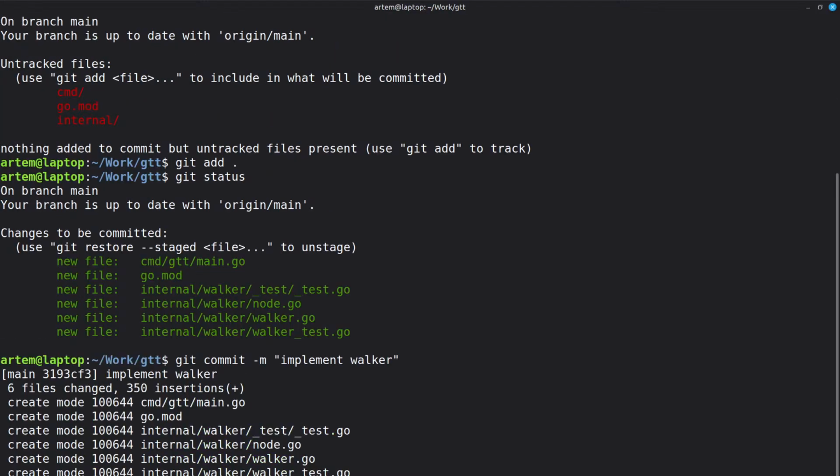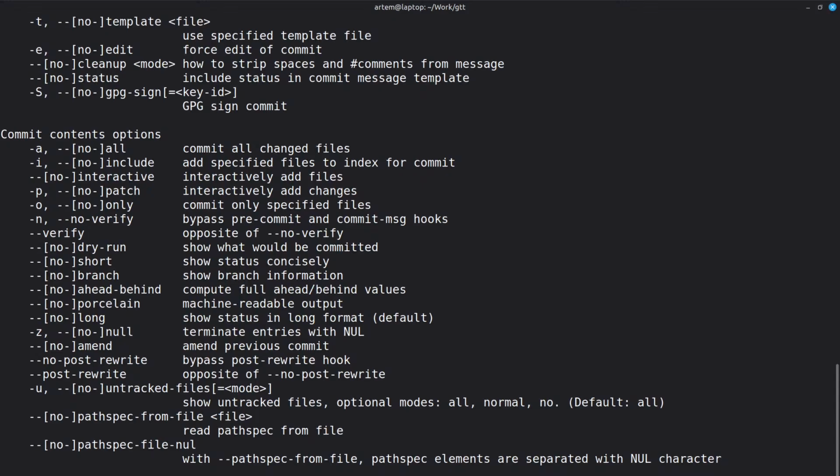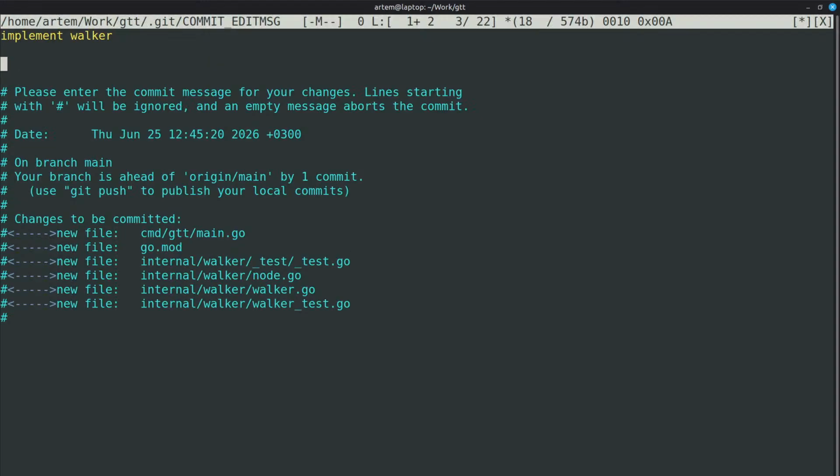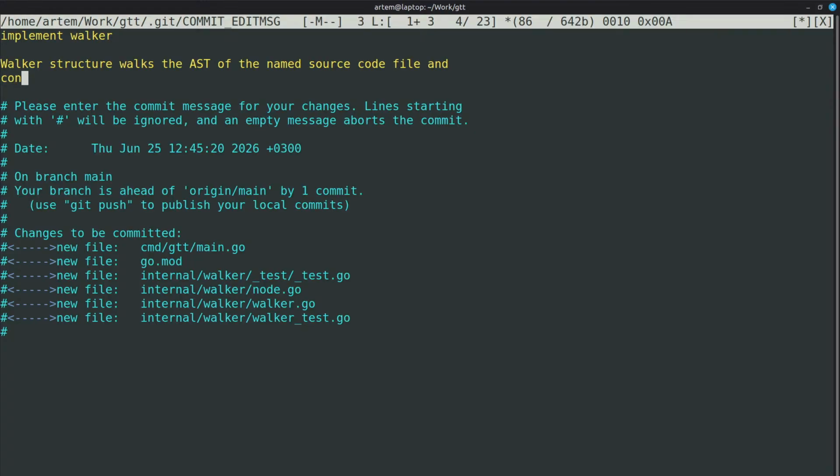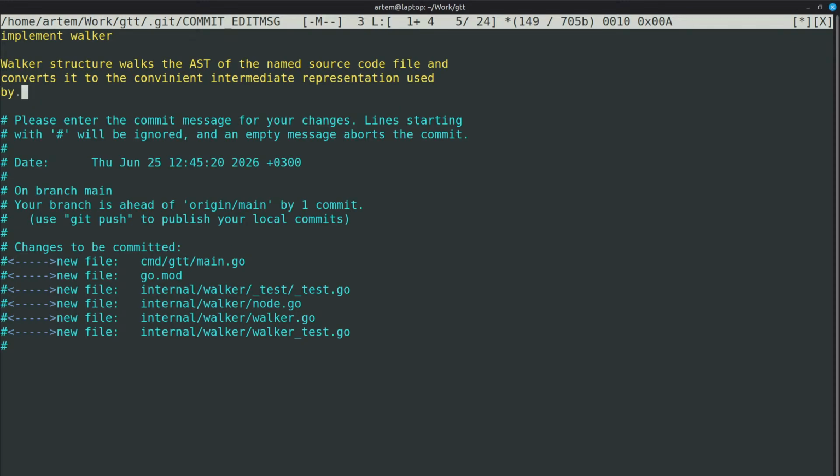And let's write a detailed comment. So structure walks the AST of the named source code file and converts it to the convenient intermediate representation used by Transpiler.